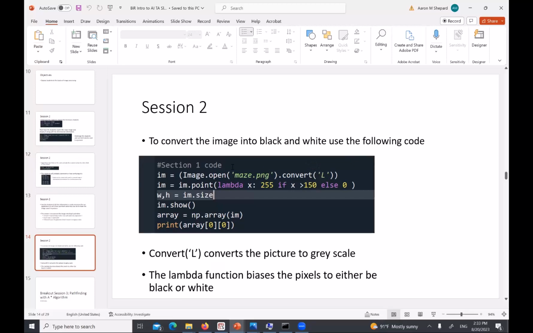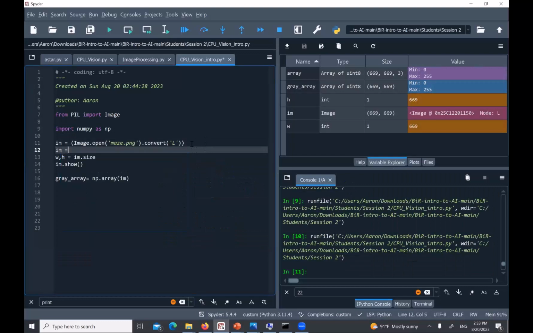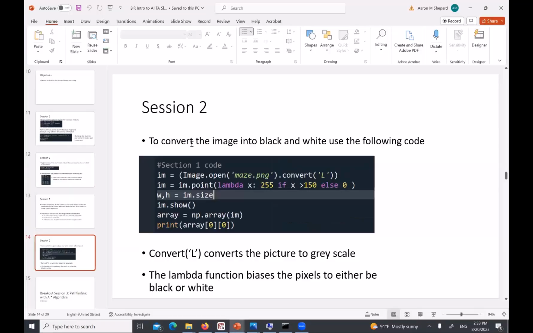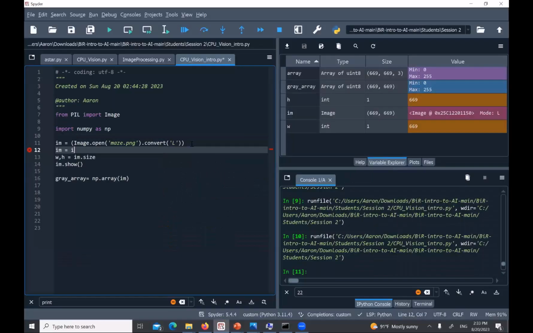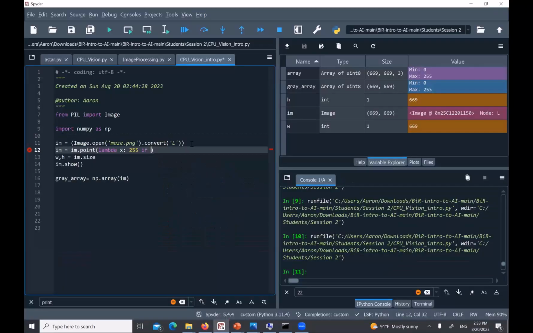You can play with this threshold on your own if you really wanted to, but 150 worked and I was cool with it. So to bias our data, I'm going to call on our image object, and we're going to look at the points of the image. So im.point. And then we're going to write our lambda function. So lambda, I'm glad Python can spell for me. And that's going to say x. If you don't know what a lambda function is, feel free to Google it, but it's just a quick way to write functions in Python, rather than your standard for this in this, if this, do this, else this. It's just a more efficient way to write it.